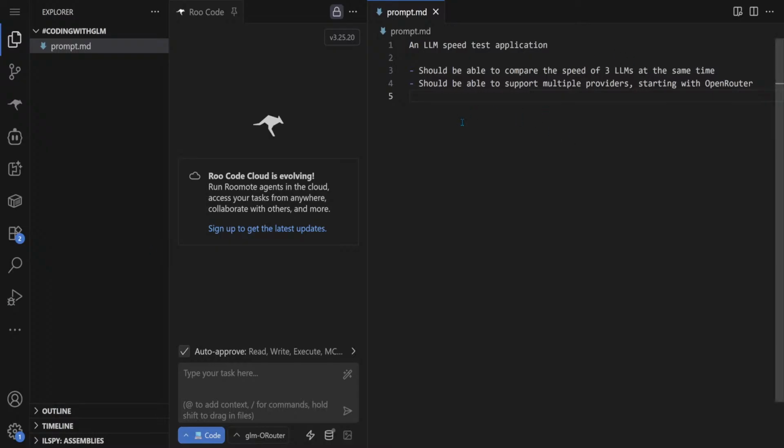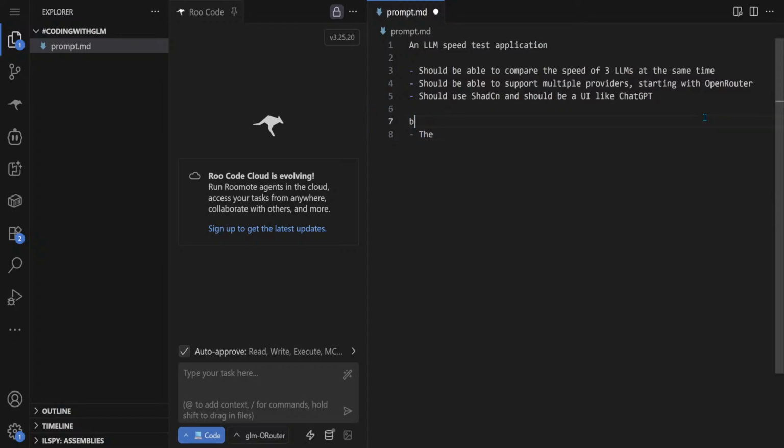Okay, let's say the UI should use shadcn, and should be ChatGPT-like. Cool. The database.